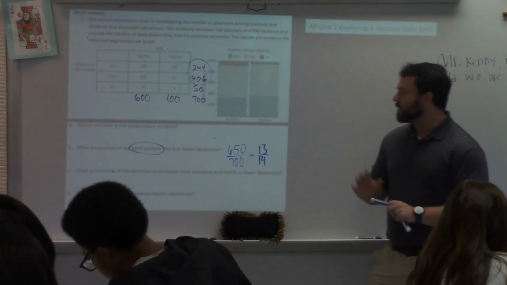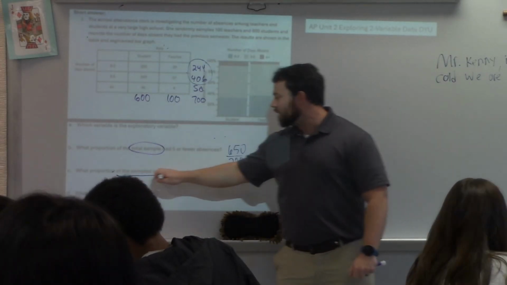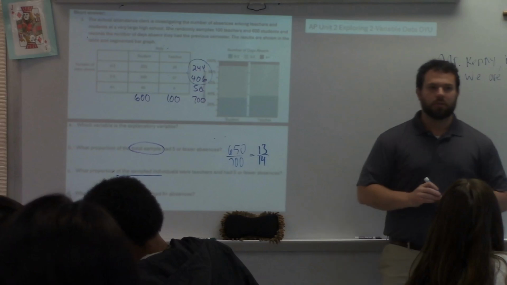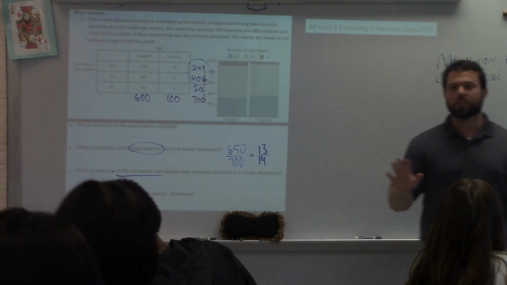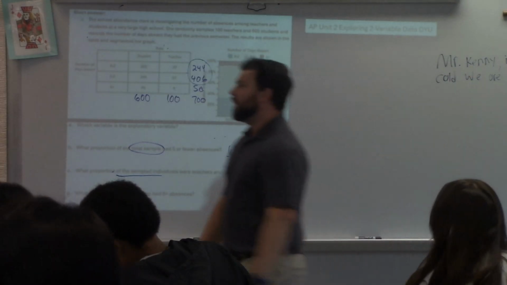C, what proportion of the sampled individuals? I just want to point this out because this one threw a lot of people off. It says of the sampled individuals. So that's everybody. That is not a conditional, which is what some of us wanted to make it. That is everybody in the club.